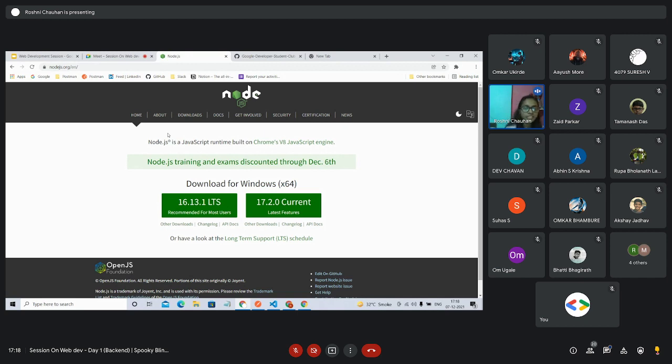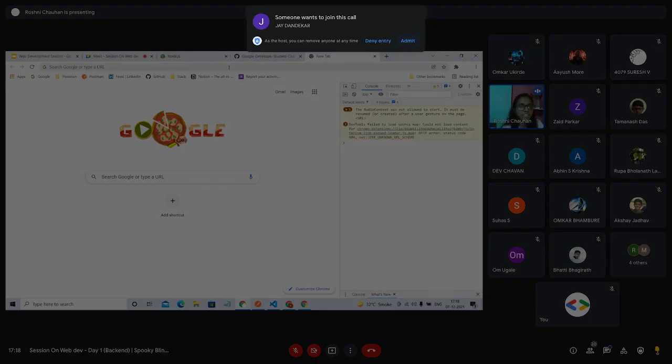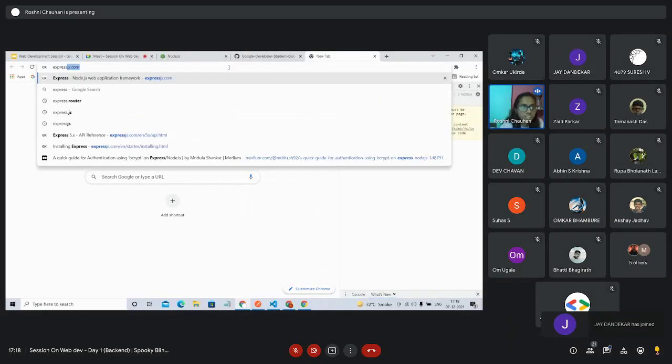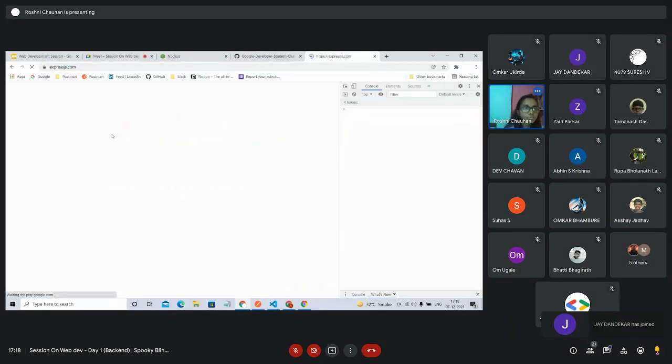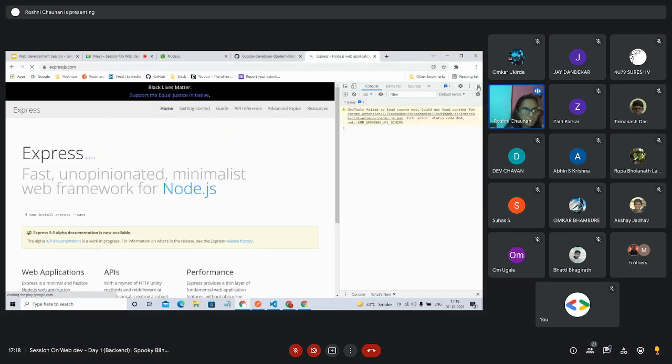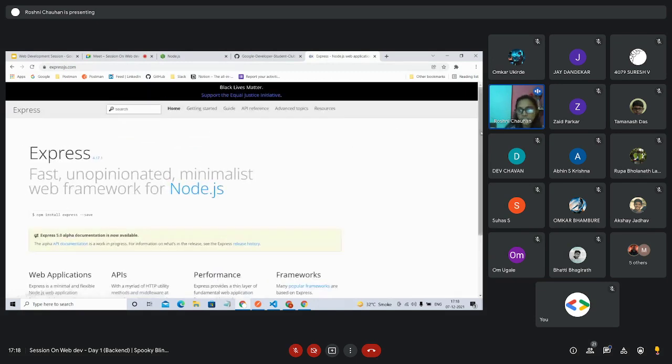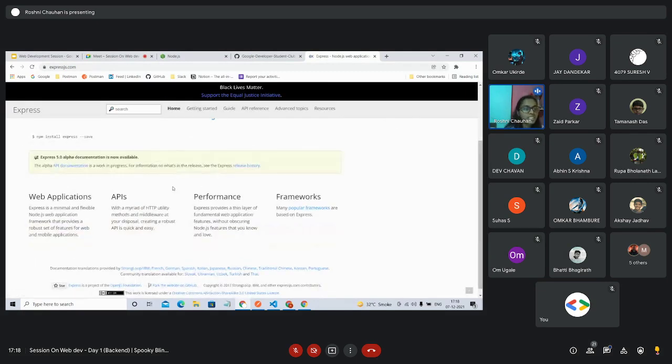And let's see what Express.js is. Express.js is a framework of Node.js for developing our web applications. You can see the definition over here. It makes our task easier to develop various web projects using the framework of Node.js. Node.js is highly scalable and asynchronous in nature. What I mean by asynchronous is that it can handle multiple requests simultaneously.